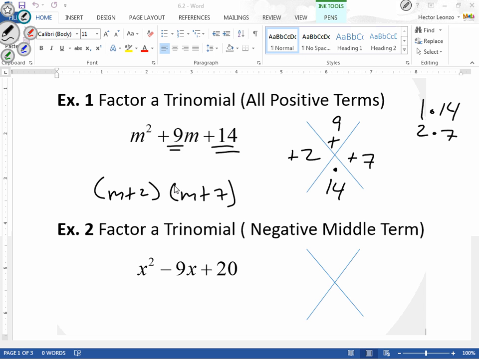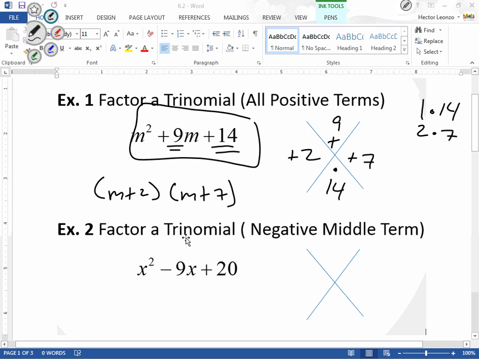That's basically it. Remember chapter 5? In chapter 5, we covered these. We had the m and we did double distributive. If you do double distributive, distribute the m first, then distribute the 2, combine your like terms, we will get m squared plus 9m plus 14. So we're basically undoing chapter 5.